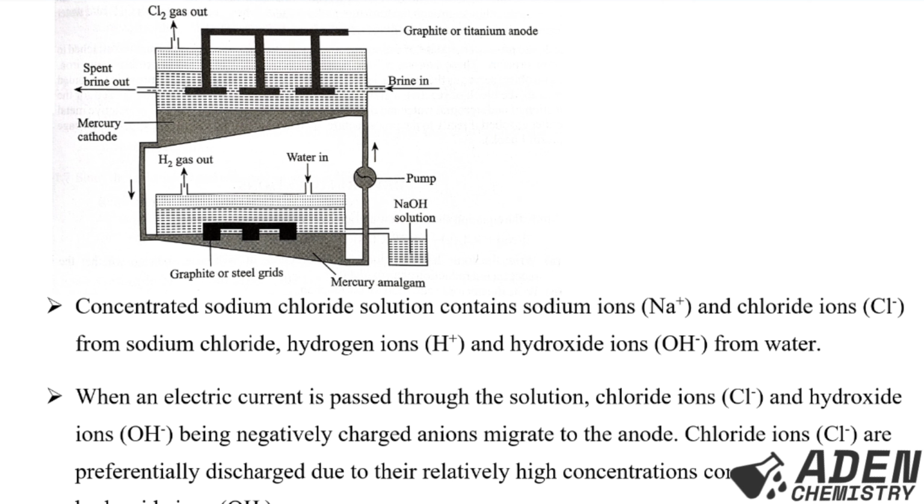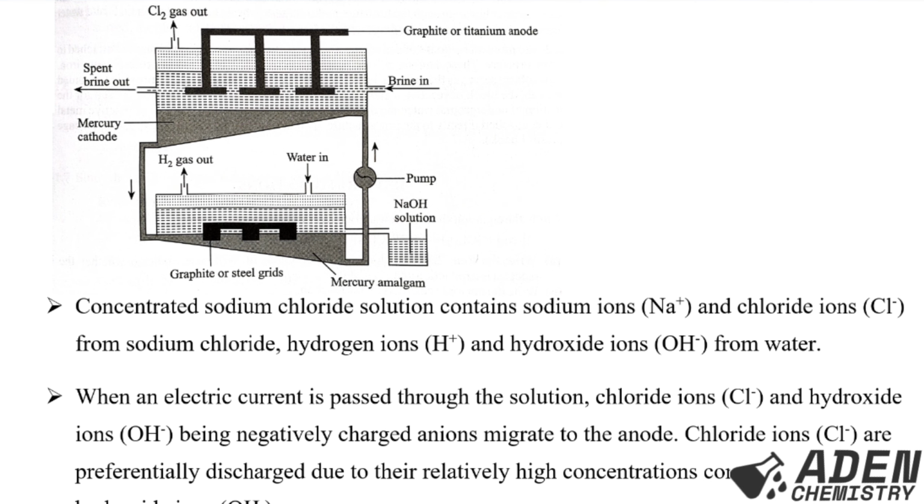Next, here is where we are going to have water in, or distilled water in, and all here is what we are going to have, the mercury cathode, or the flowing mercury or film of mercury. So this is where we are going to obtain sodium hydroxide solution. And this is where hydrogen gas gets out of the cell.